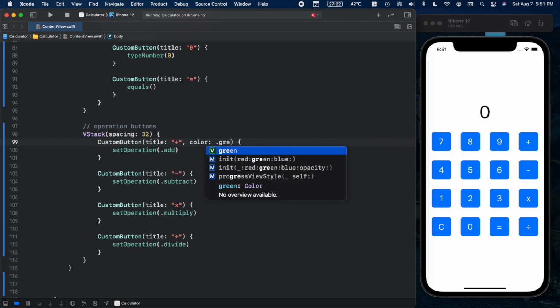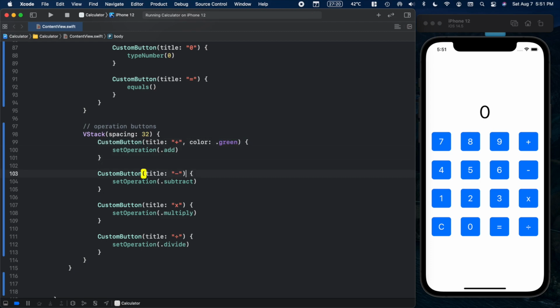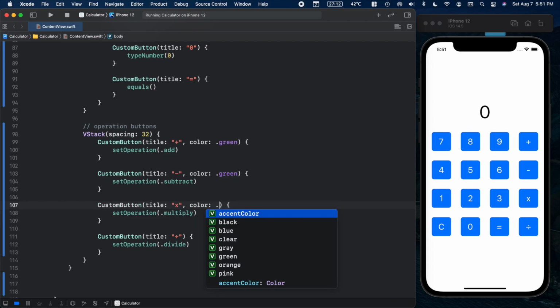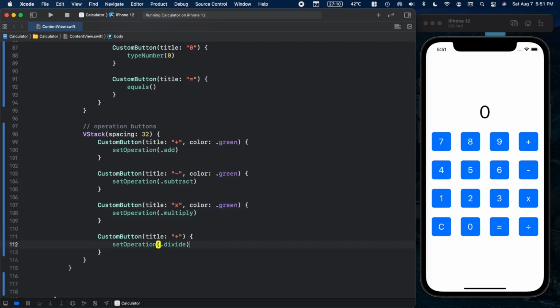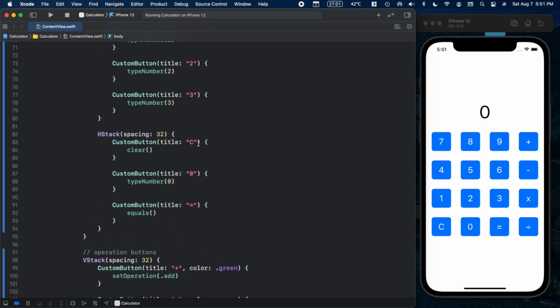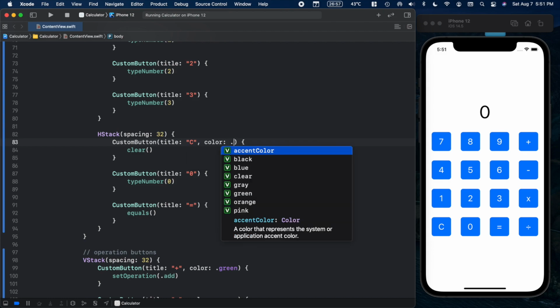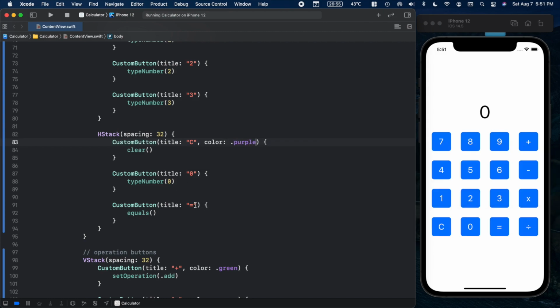We'll make all of our operation buttons green. Then we'll make the clear and equals buttons purple.